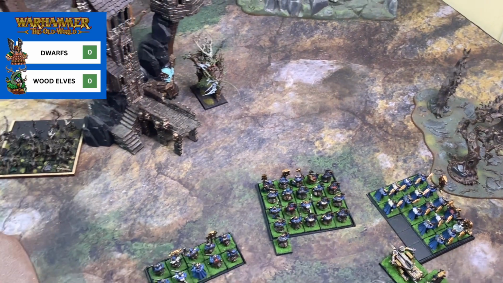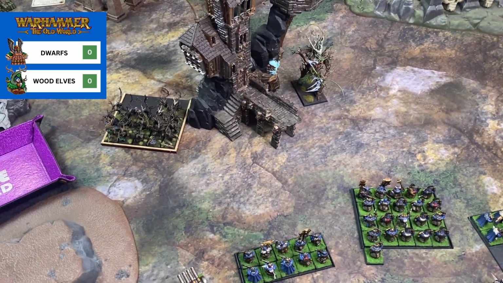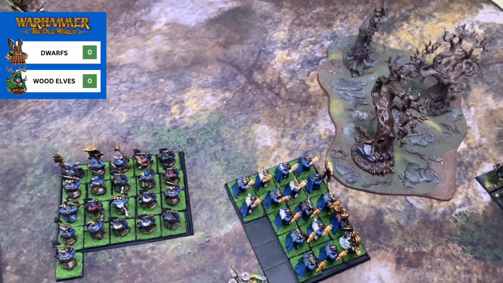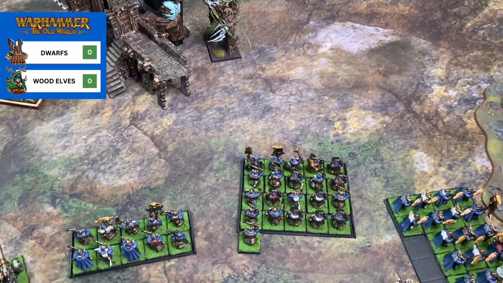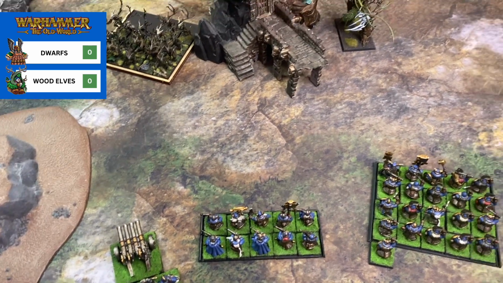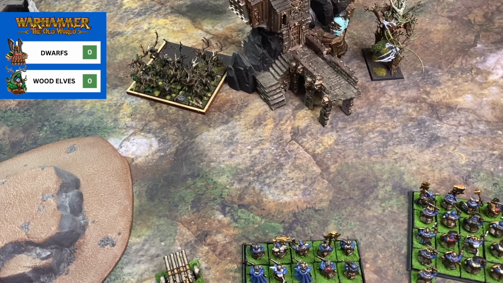So we will go straight into movement, which will include charges. Alright, so charge-wise, Wild Riders are going to go into the Longbeards, your Treeman is going to attempt to charge into the Warriors, and your Dryads are going to attempt to charge into the Thunderers. Which one do we want to resolve first? Let's go to the Dryads.